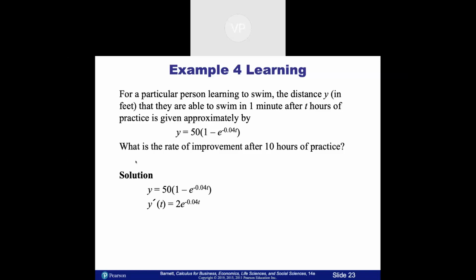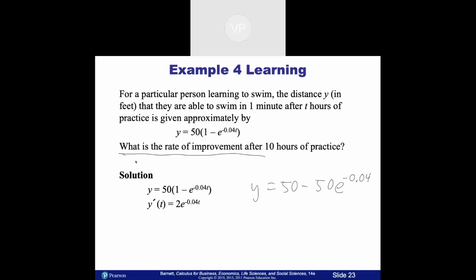Here's the equation. Now, where did we get this from? In this particular case, all right. Oh, they want to know the rate of improvement. So that's why when you hear a rate, remember, we're talking derivatives. So you take the derivative of this, and we get this. Now, the part, again, not shown is distribute that 50. It's still the original equation, and that's a t right there, sorry.